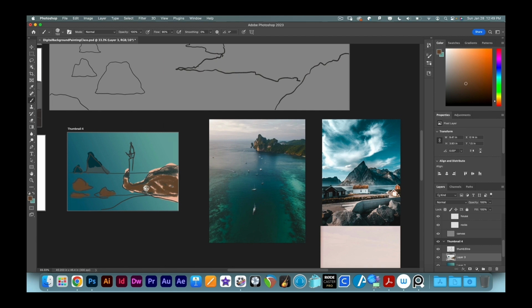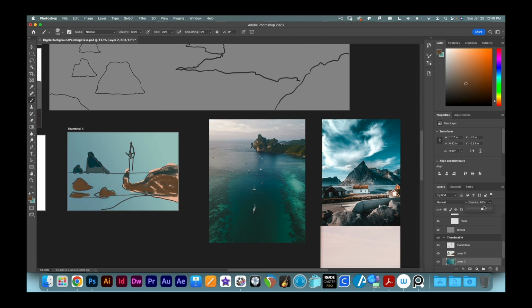Like I said before, you kind of want things to get darker as they come to the front. And now that I have these other colors that I wanted on the page, I'm realizing this sky layer was a little too dark. So we're going to lower the opacity on that a little bit. And I'm going to pick a much darker color for the shoreline in the front.